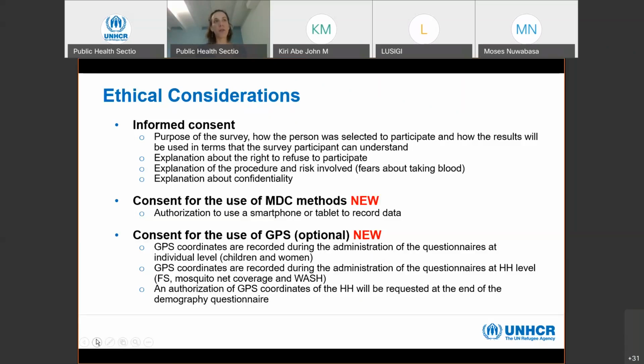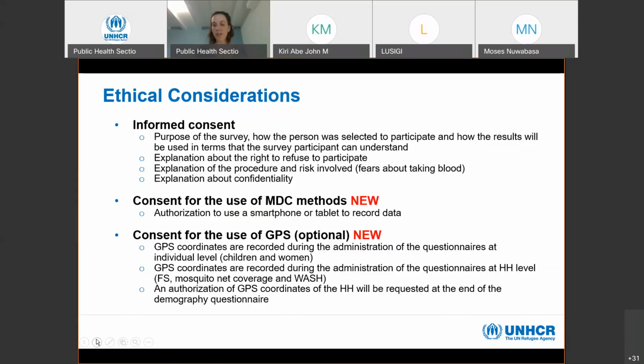Okay, so at the end of the demographic questionnaire, you have the question, the consent for the use of the GPS, but the GPS coordinates are not recorded at the end of the demographic questionnaire. They are recorded at the end of the household questionnaire, at the end of the child questionnaire, and at the end of the woman questionnaire.